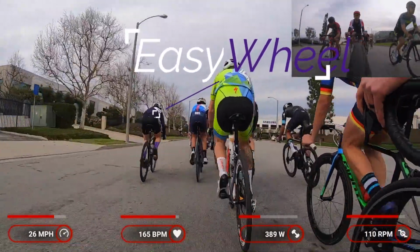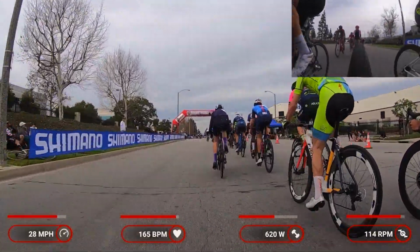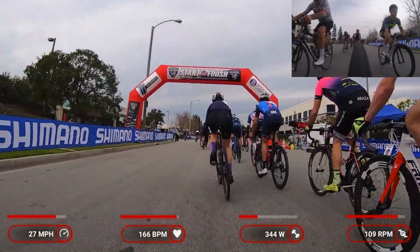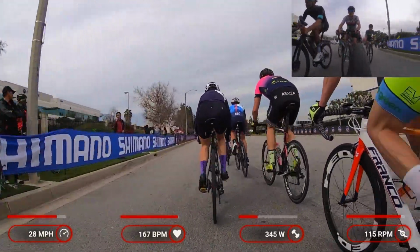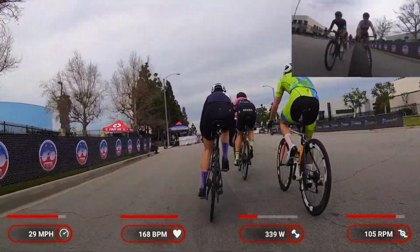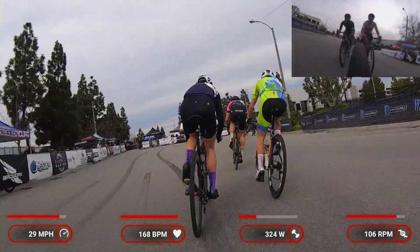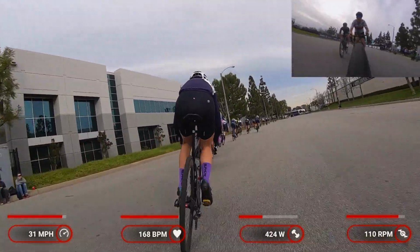I would have jumped on that because what happens here is the guy on the right just pushed Kyle out into the wind, so he's going to close that gap anyways. If he would have just not hesitated and jumped on that wheel, dude, you totally would have saved a little bit of energy, possibly, not burn as much. Plus, your legs are dead from that first race, right? So you got to use every little thing moving forward as your advantage.